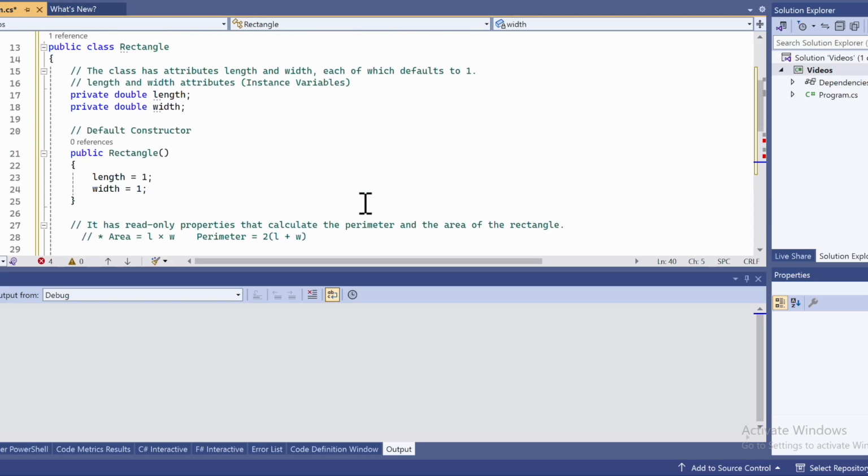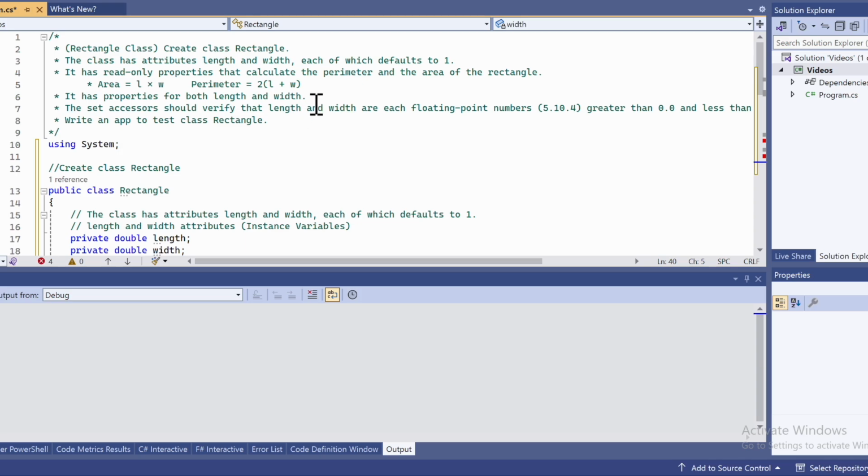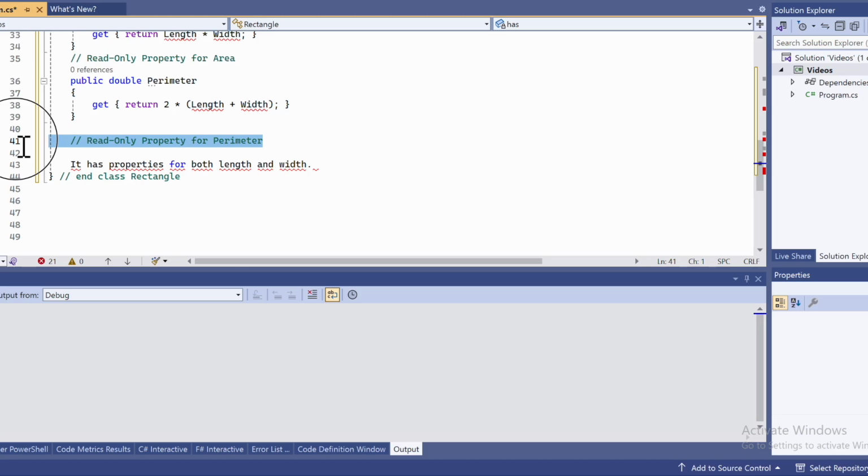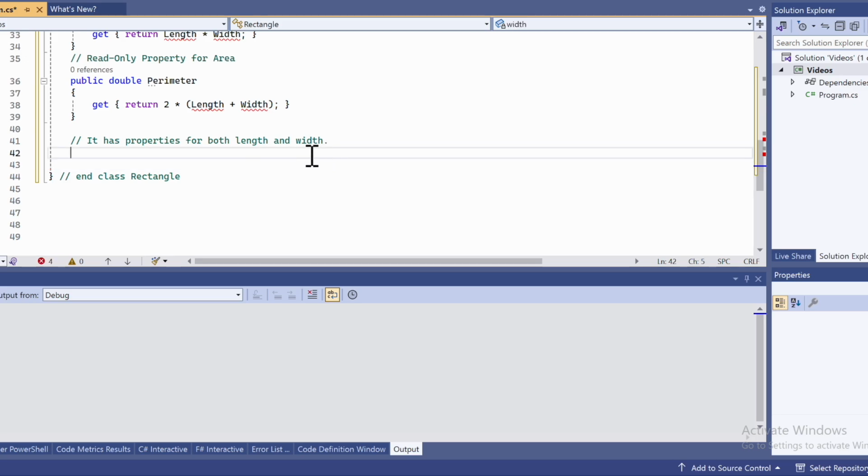Now, let's move on to, it has properties for both length and width, and that's where that comes in, where I was talking about we haven't created these properties yet. We're now going to create these properties. So, since they're not read-only, they'll have both getters and setters.